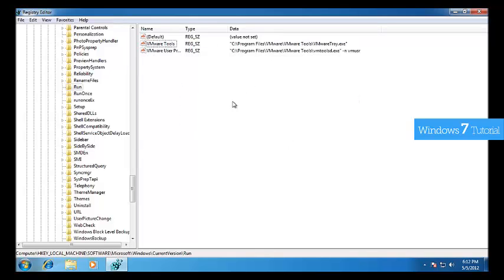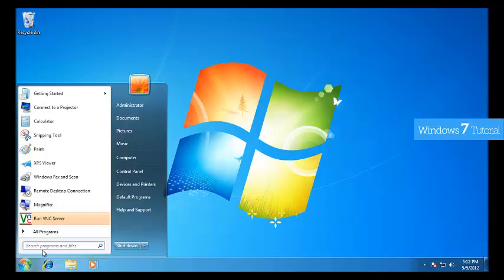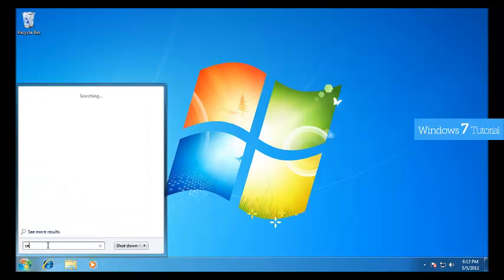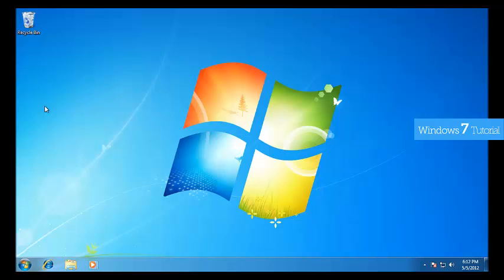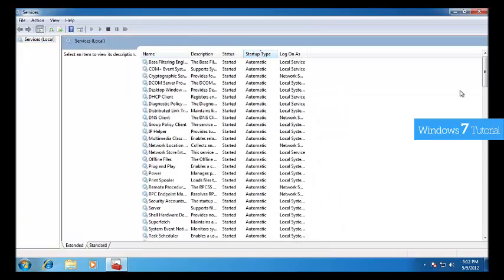Okay, so once you've done that, and you're happy that you've removed the stuff from your startup, which is going to make your PC boot quicker, next we're going to go into the services. So press start and type in services.msc. These are all the core processes that run in the background for Windows. Not all of them are necessary for when you're running Windows Media Center, so we can definitely stop some of these to make your PC boot quicker and also just run quicker once it's on.